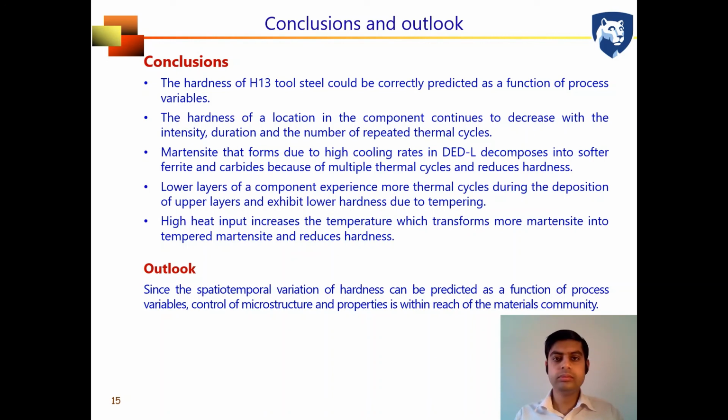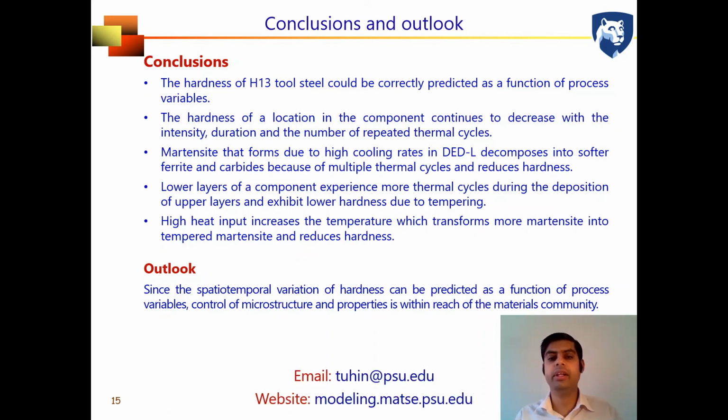So, in a future perspective, I can say that since this work shows that the hardness, a simple property like hardness and its spatiotemporal variation could be predicted as a function of different process variables. So this is a starting point that can help in future to control both microstructure and properties of additively manufactured component.